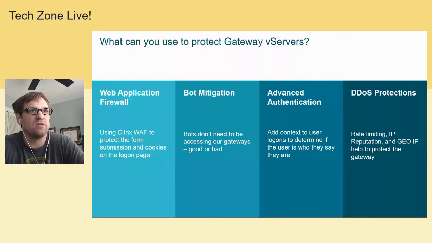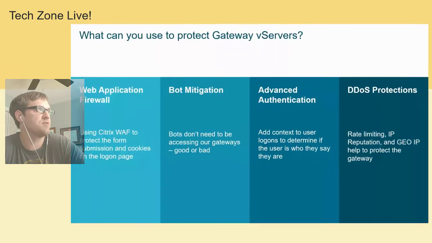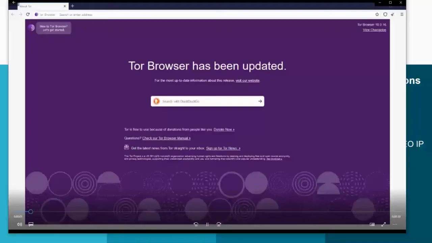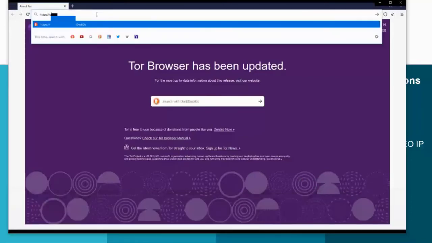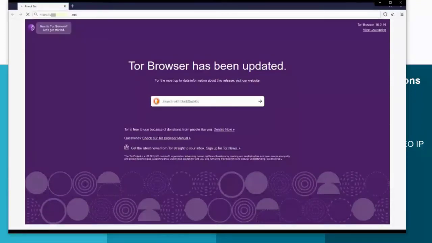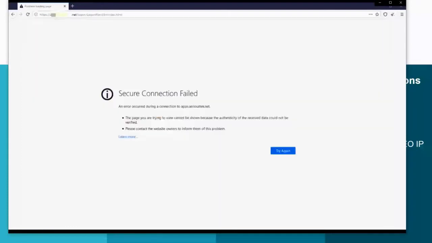So what we'll do here is I'm going to log in with a Tor browser, and I'm going to log in and launch my public-facing site. And you can see here it's just going to sit and spin for a minute. I've actually sped it up, but it's not going anywhere, right? And if we look at our Tor connection chain, you can see that I think we're coming in from the Netherlands, but the last node is the Tor exit node.